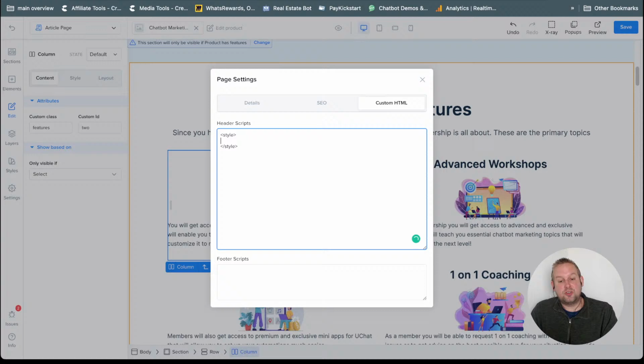You start the style with these symbols, brackets, however you want to call them. Can't remember the name for some reason. And then you end the style sheet by adding a slash before the word style, right? So everything in between basically allows you to style the specific elements on the page itself. So this is the way that you can use custom CSS.